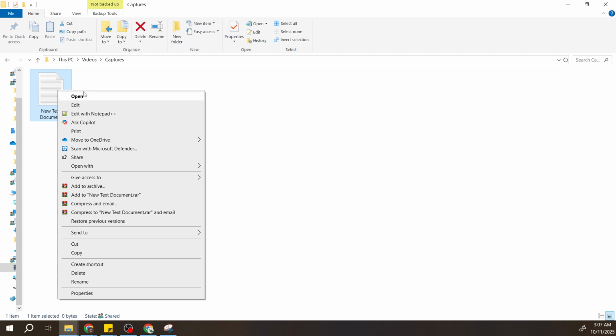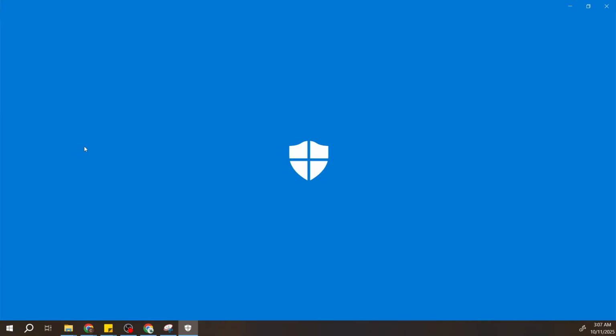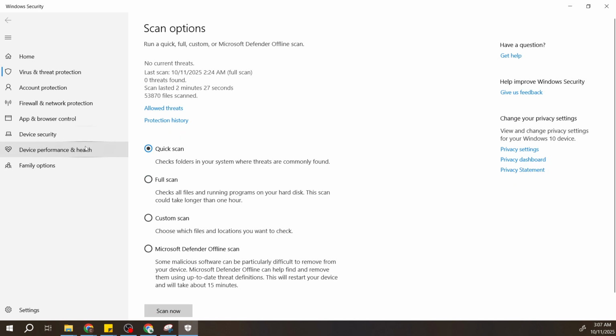Next, you'll want to find and click on the Scan with Microsoft Defender option from this menu. If you're running a different version of Windows, or if this option isn't immediately visible, don't worry. Look for an option that might say something like "Check for threats" or an equivalent phrase, as sometimes interface options can differ slightly. After selecting Scan with Microsoft Defender, it will kick in and begin the scanning process.